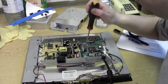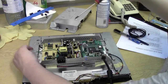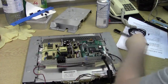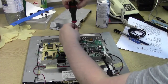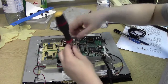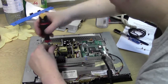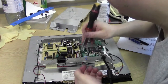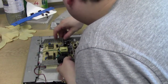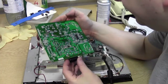Anyway, everything's unplugged. And the board, let's unscrew our ground clip. Okay, and we can slowly take our board out now. Let's unscrew the board. Four screws. Normally, there's the fourth one over here on that bit of shielding. And this board should come out. I don't think there's any other screws holding this down. There we go. And we're out.